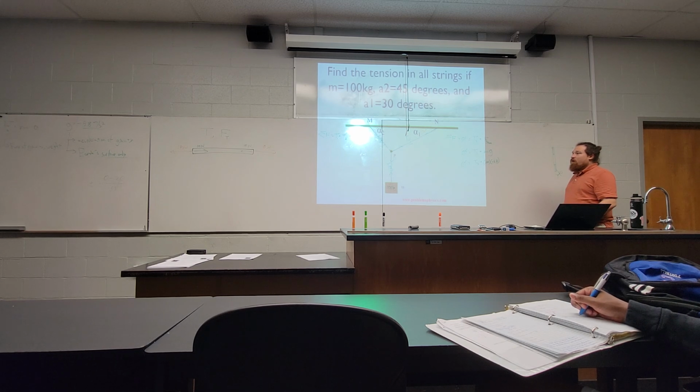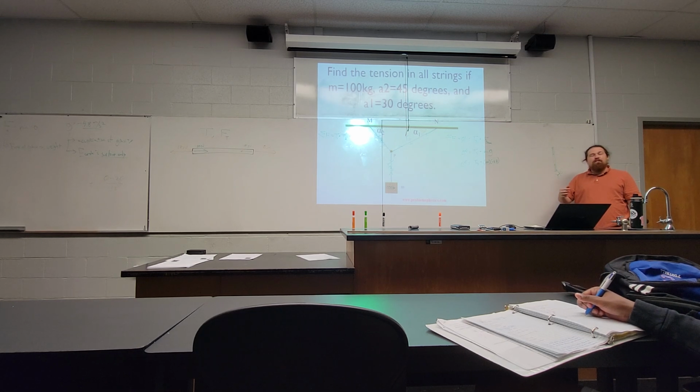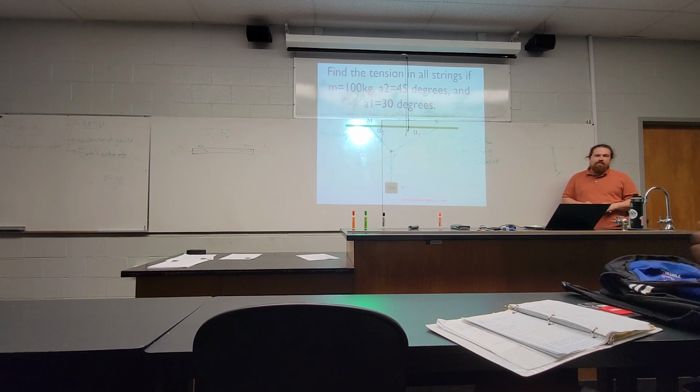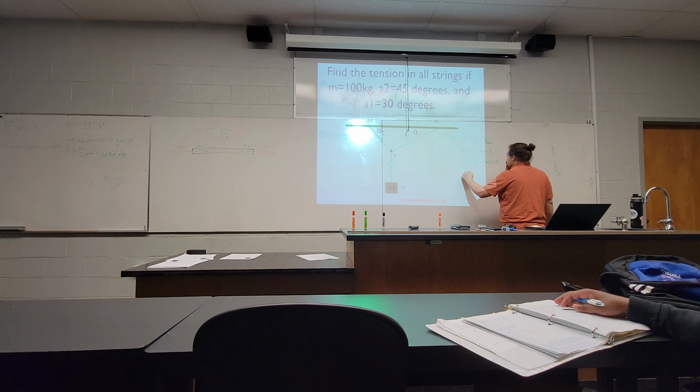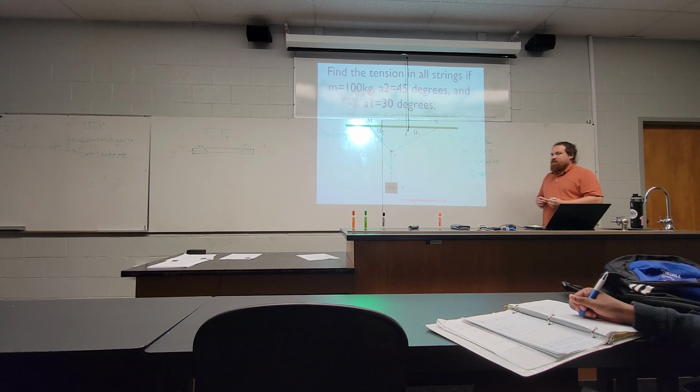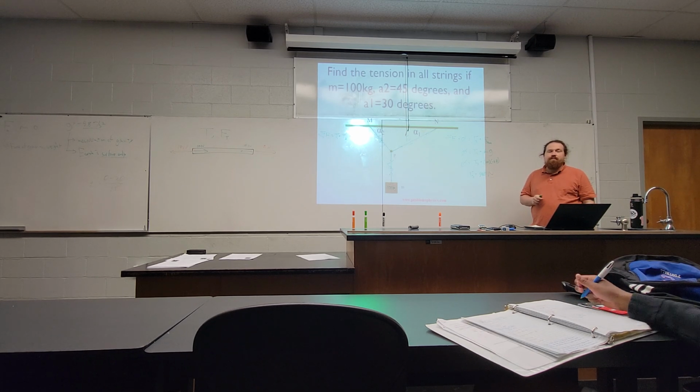And overall, this is going to tell us that the tension in rope 3 will be equal and opposite to the weight of the box at that particular point. Does that track so far? Okay. So at that point, T3 will equal positive 980. And that's already one of the 3 ropes completely solved. Questions, concerns?